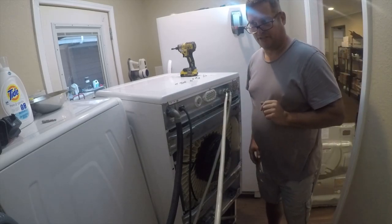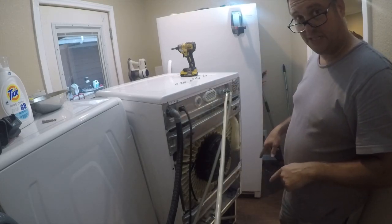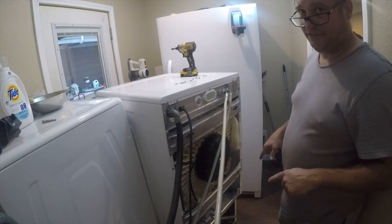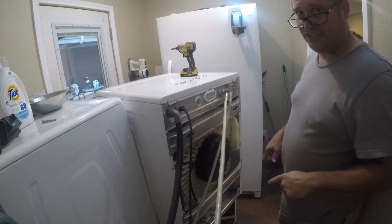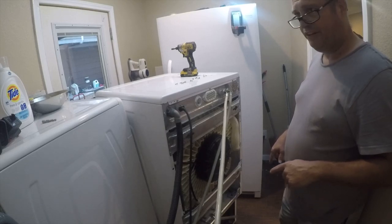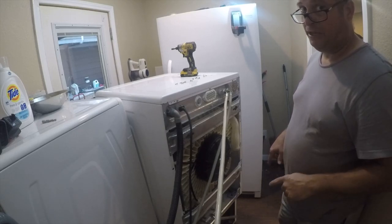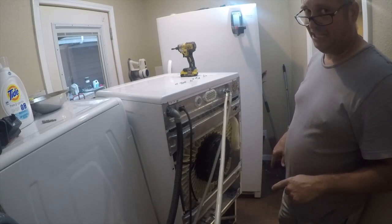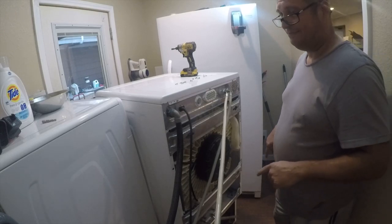So where we're headed is down below. If you watched my other video on how to clean this poorly designed appliance, you already know I think the idiot that engineered this should have to clean it all day for a few years. They could have very easily spent another 50 cents on rubber hoses and moved the pump where it was serviceable, but somebody wanted to save money and didn't care if you could fix it.